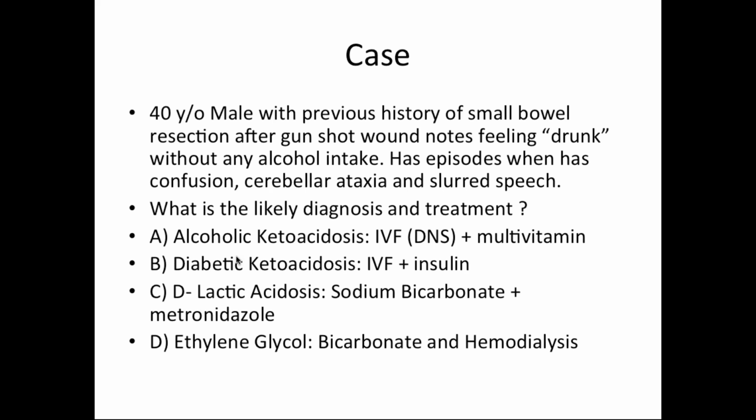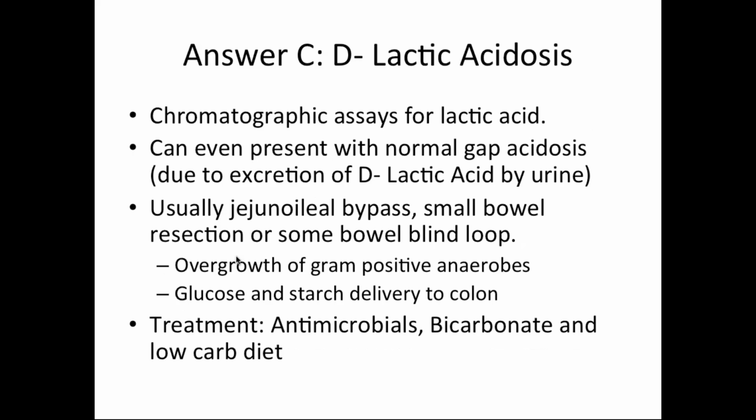The answer is D-lactic acidosis, and one of the key things is that the lactate measured by the usual methodology doesn't check for D-lactic acidosis. So when you do an ABG or a VBG, that will not pick up the D-lactic acidosis. You need to have a chromatographic assay, in which case you will also be able to pick up the D-lactic acid.